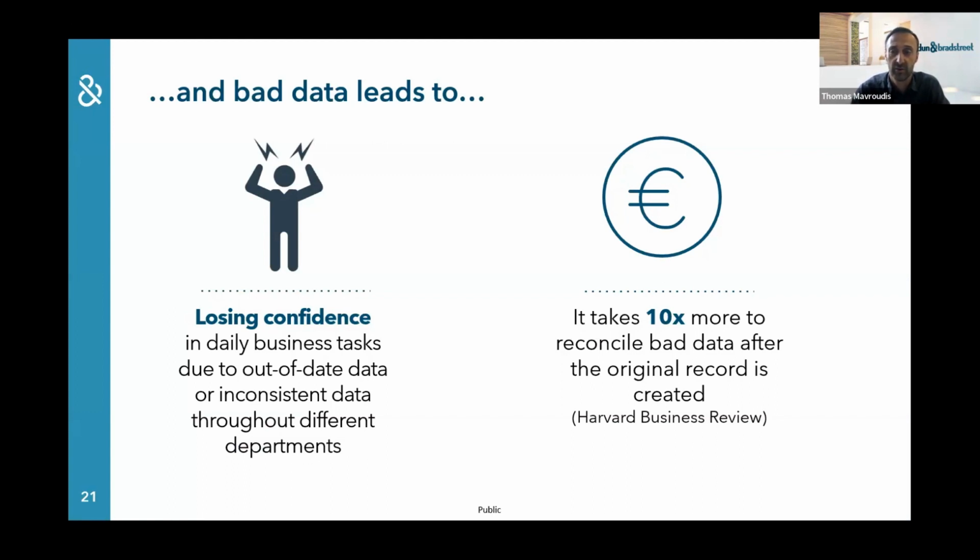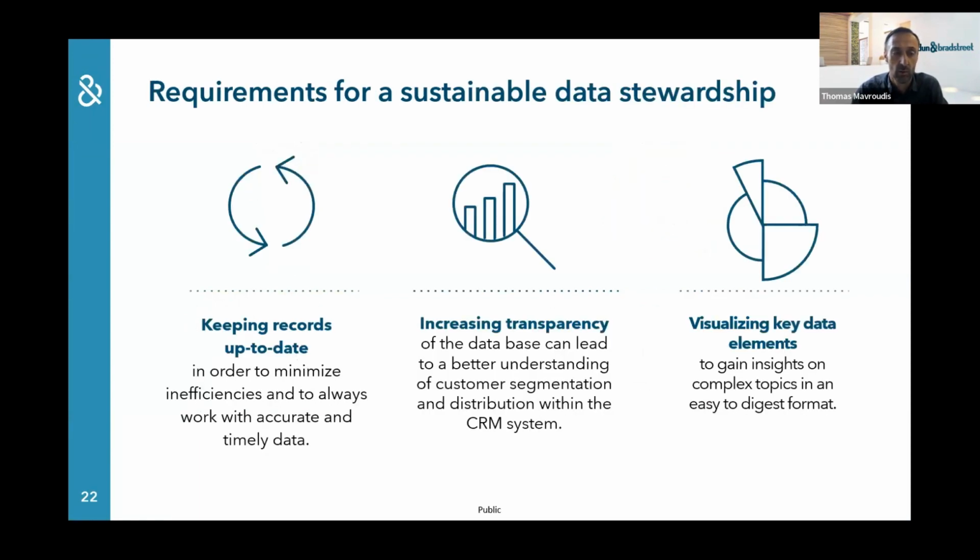So the requirements here for data stewardship are to have the data always up to date, to have automation to update the relevant data, to minimize inefficiencies and increase the efficiency in the way you're working, and to use the most accurate and timely data. And if you're doing this, you will have the possibility to increase your transparency. You always have the right data, the latest data, and changes in any fields.